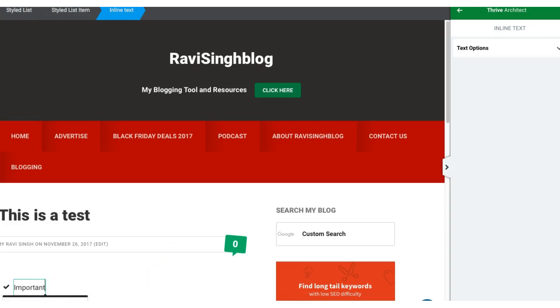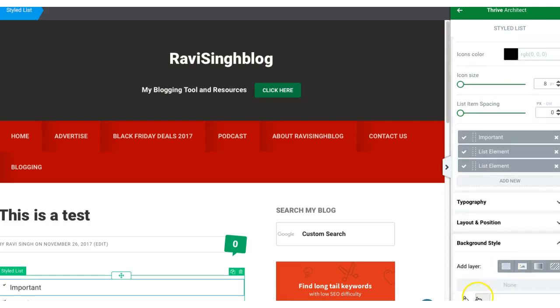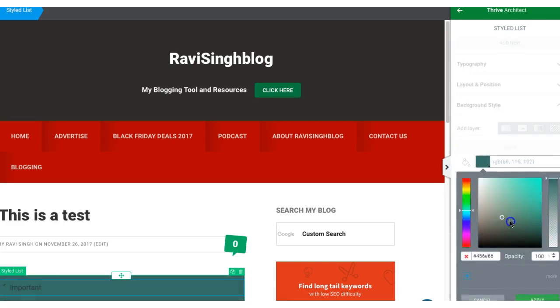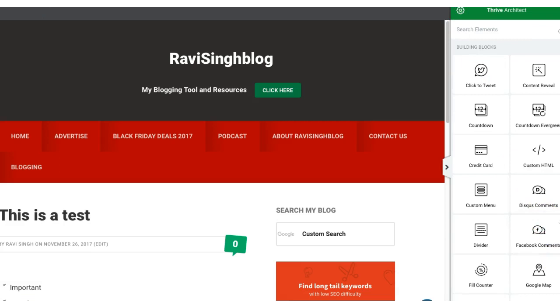So, and of course, as I said, like a text, you can always change the aspect, like you can increase the size, you can change the background color. For example, if you come here, you have an option to change the background color. If you want to make it look different, you can do it here. So like this, you have a lot of components available.